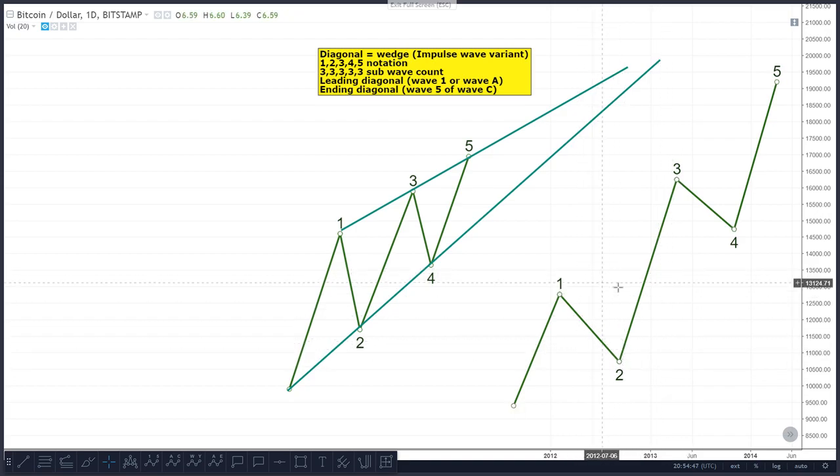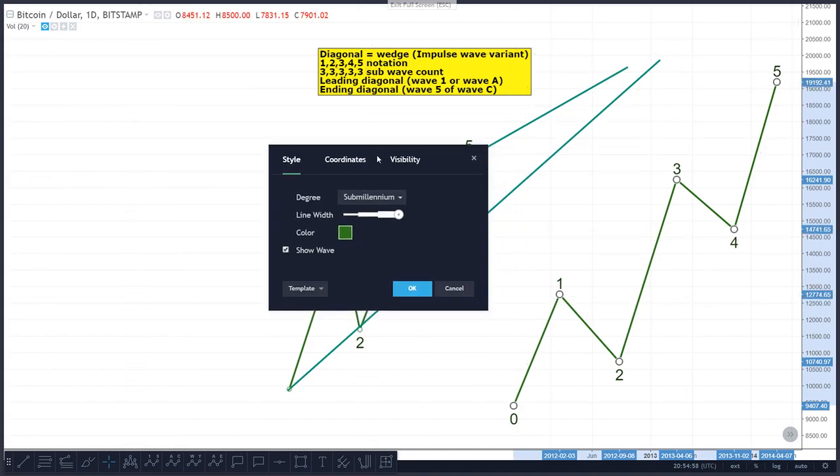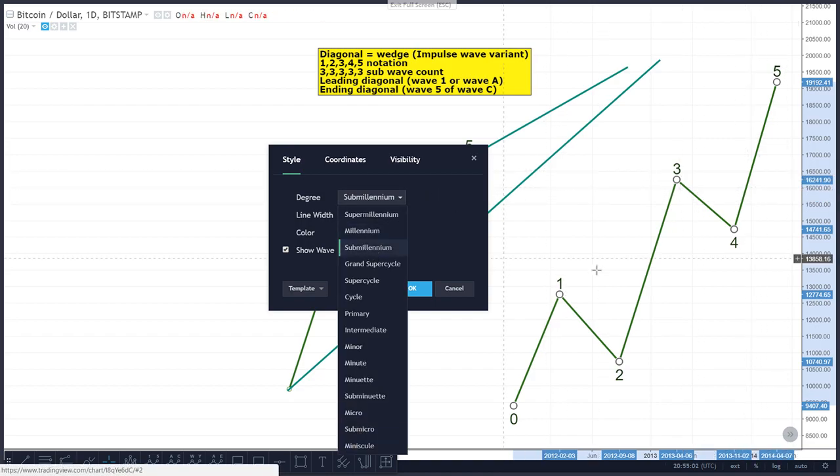Okay, now whilst we're on the topic, I've just mentioned how we can label the waves slightly differently for the lesser degrees. I will just touch on that because I know I haven't mentioned it in my previous videos. So this is actually what we call a submillennium. Now as we go down this scale here, we're going down according to lesser degrees. So it just helps with clarity when you're reading a chart. Say you're reading someone else's technical analysis interpretation and they've labeled their Elliott wave.